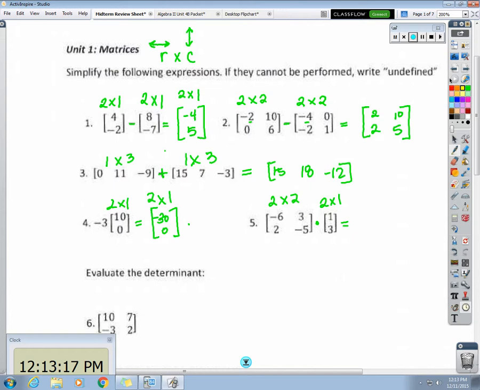Yes, it's different than adding and subtracting. Right, when adding and subtracting, they have to be completely identical, like everything the same. But when multiplying, only the 2 inside dimensions have to match. Now, the outside dimensions are also helpful. This 2 and this 1 let you know that your answer is going to be a 2 by 1. Okay, but now let's type it in to get the 2 elements of that answer.